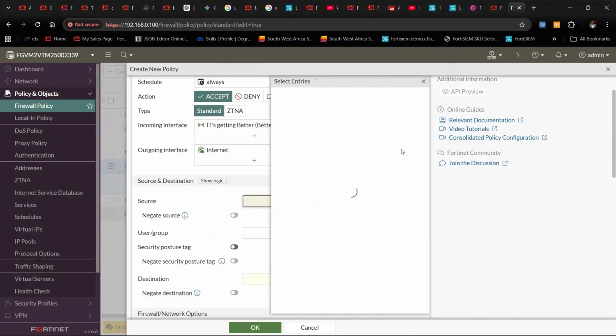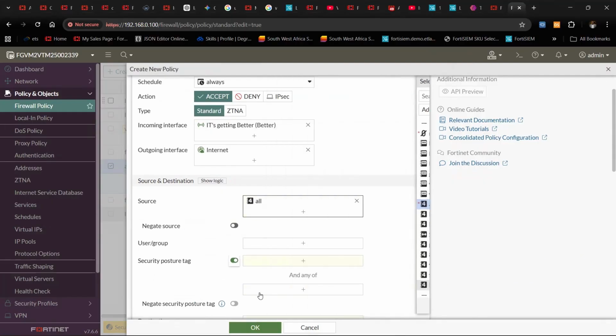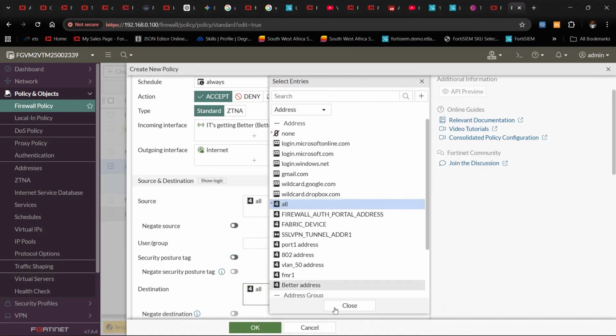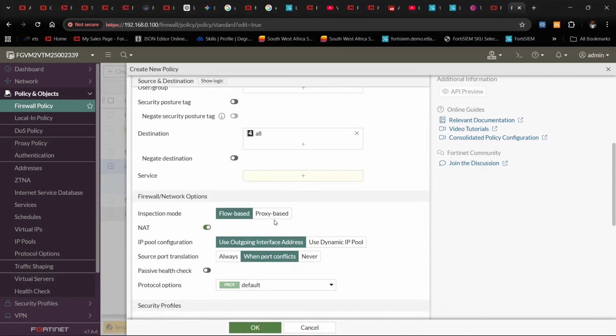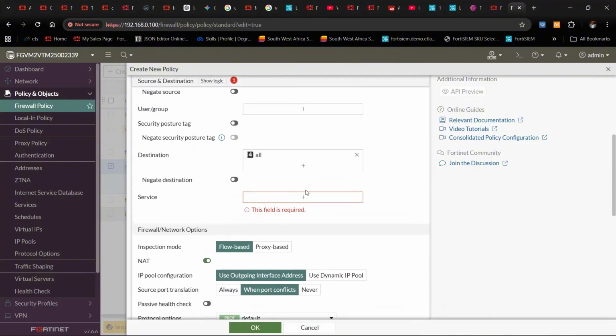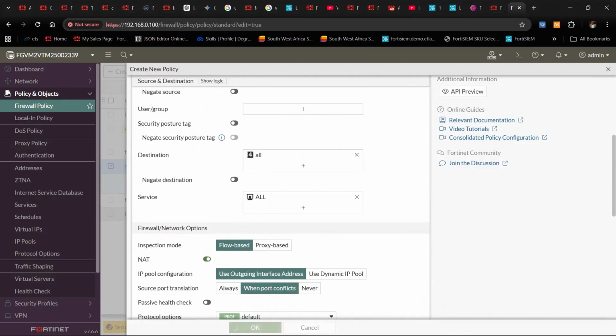Source will be all. Destination will be all. Then we have services all.